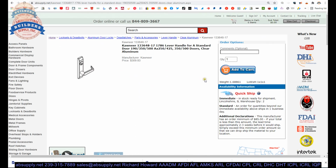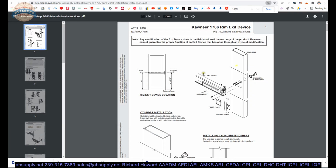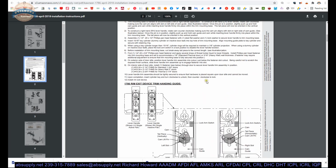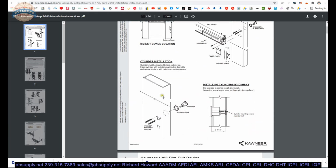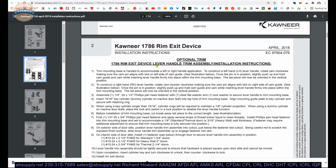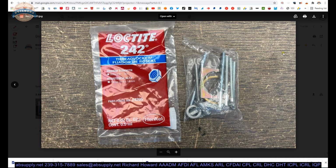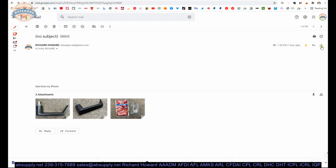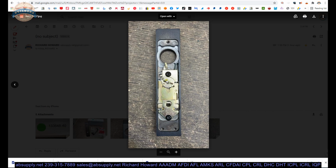Now, what we have are some installation instructions. Let's take a look at those. This will be for the 1786 exit device, and talking about the exit device, and then we get to the trim. Optional trim. You can see right away that in neither instance does it look like what we have, in the sense of that odd angled orientation.